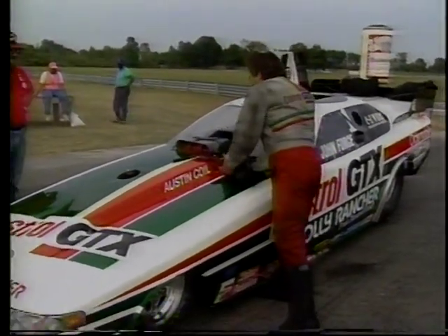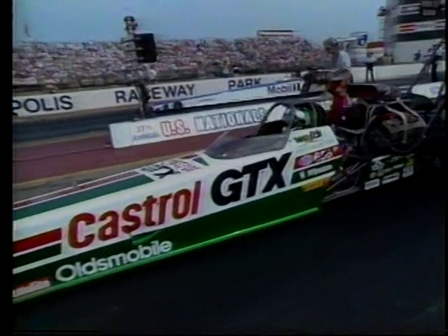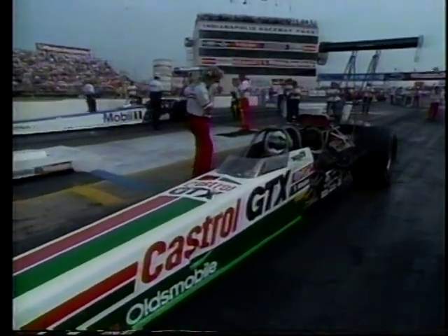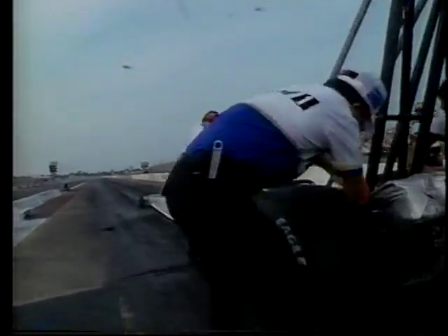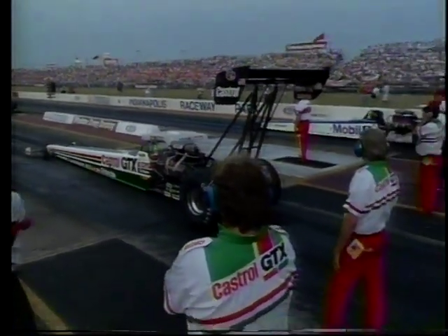Concern for car owner Jack Clark — can he get a good run out of his car and driver Tom McEwen in the top fuel semifinal against Pat Austin? Not only is Jack and McEwen up against Lee Beard and the natural Pat Austin — tremendous frustration. They came in here last Thursday, fired off a 5.06 and said 'take that, we'll go quicker and quicker.' They haven't. They've gone slower and slower. The crew really doesn't know why — they're searching, trying for any kind of a miracle that'll give them the combination to beat Pat Austin. Austin in round one had one of the best reaction times Don Garlitz said he had ever seen.